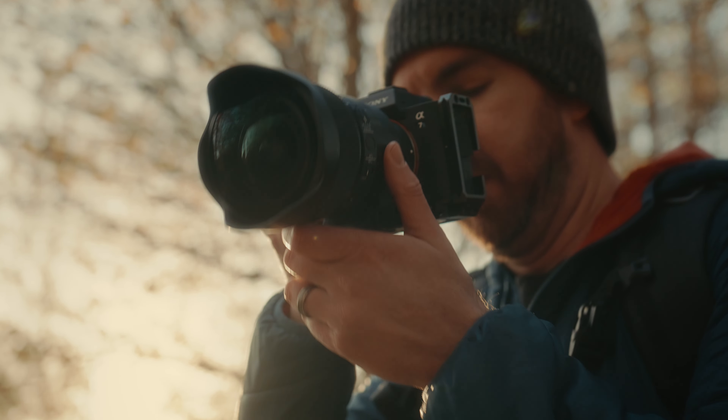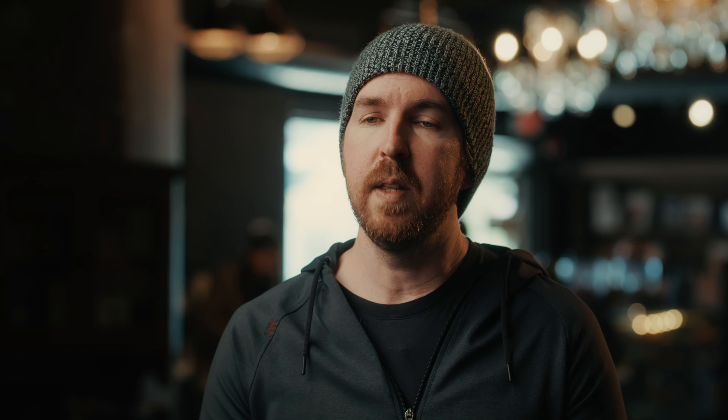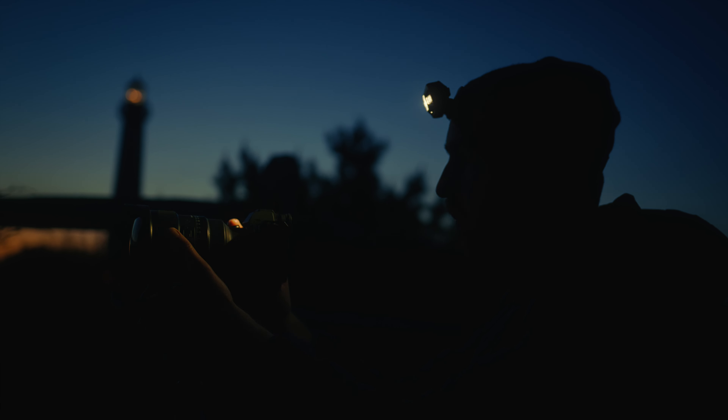After shooting with a 15mm fisheye in the field, I've realized that it makes my framing much more intentional and has challenged the way that I approach a scene. The 180-degree field of view, the f1.4 aperture, and the manual focus lock switch is a combination that just doesn't exist in another lens.